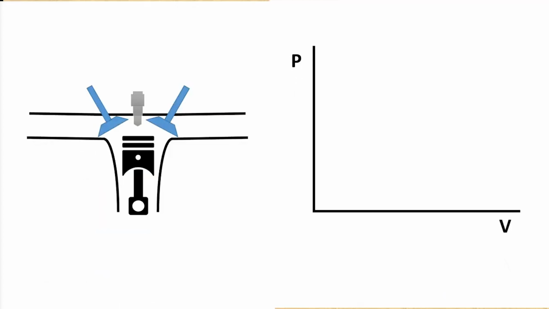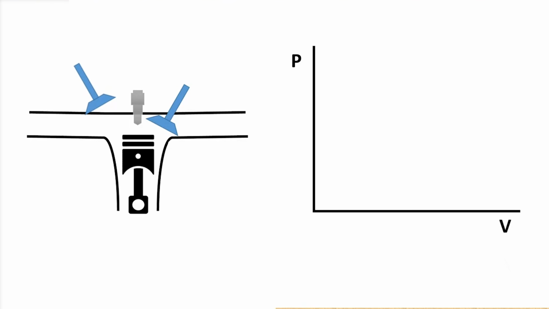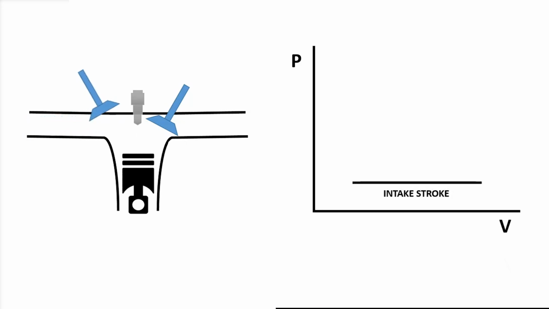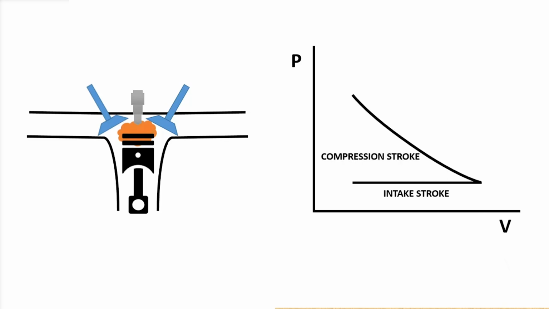The following describes what occurs during each step on the PV diagram, in which the combustion of the working fluid, gasoline and air, changes the motion of the piston. Referred to as the intake phase, the piston is drawn down to the bottom to allow the volume in the chamber to increase so it can take in a fuel air mixture. In terms of thermodynamics, this is referred to as an isobaric process.